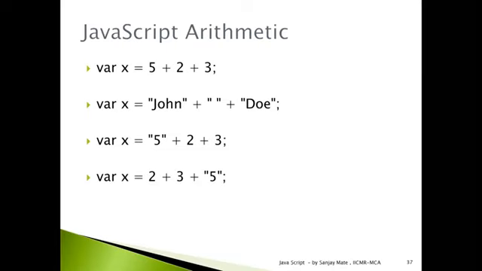The same case here, again, where x is equal to 2 plus 3. Now in this case, first of all, 2 plus 3 will be added to 5, plus the comment. You have two double quotes, and in that you have included the 5. So here 2 plus 3, that is 5, plus the concatenated 5. So 5, and it will be converted into 2, 5. That string is converted to 5, and you will get the answer 10. So this is the difference between the order of the variables or literals.